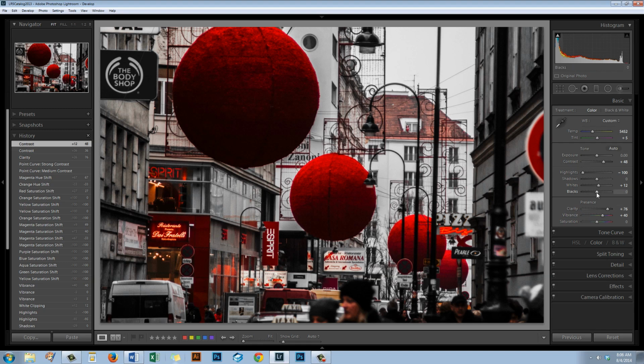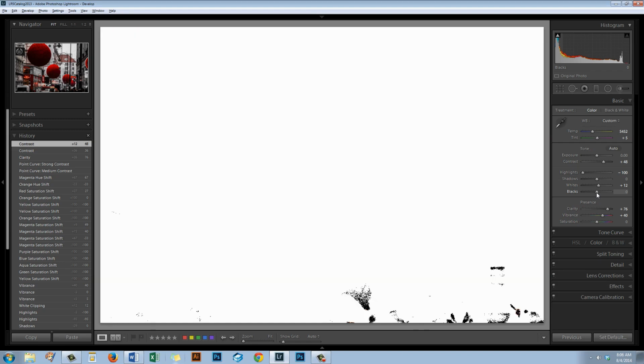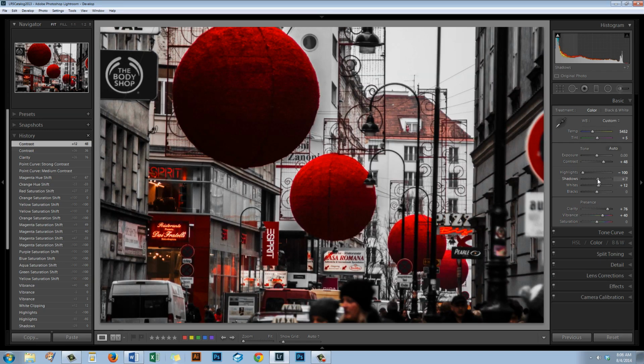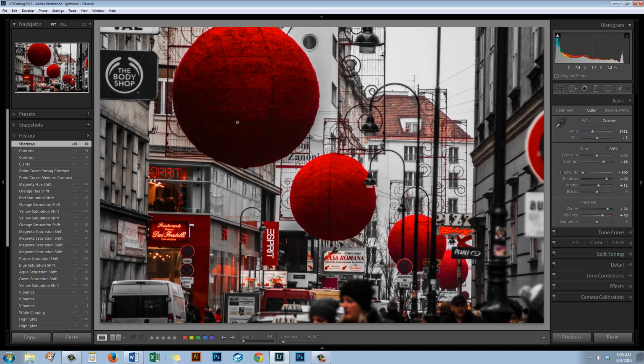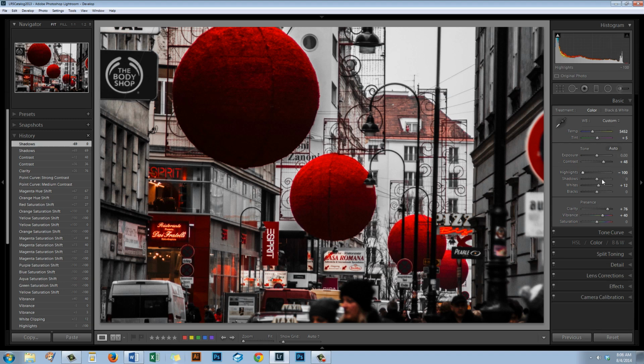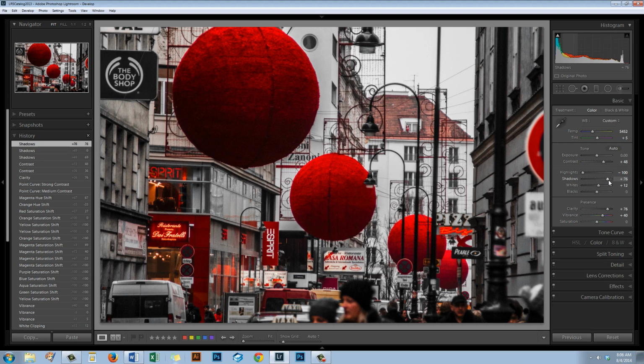I'm a little bit concerned here. I'm just going to check my blacks again. They're pretty good, but I think I do want to get some detail out of the shadows. So I'm going to grab the shadow slider, because that's going to give me a little bit of extra detail in this ball. I'm a little bit concerned that if I don't adjust the shadows, it's a little bit too dark, so let's just drag the detail out of those shadow areas.